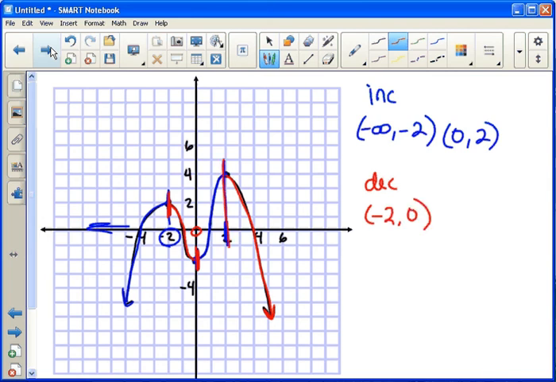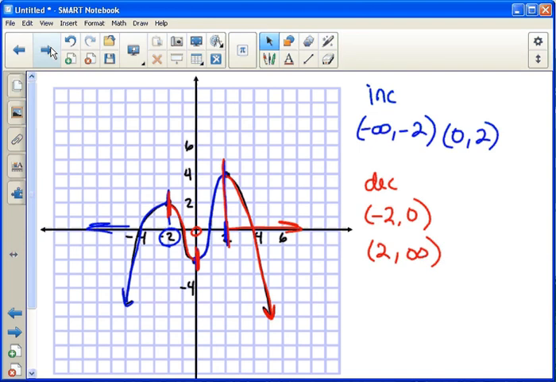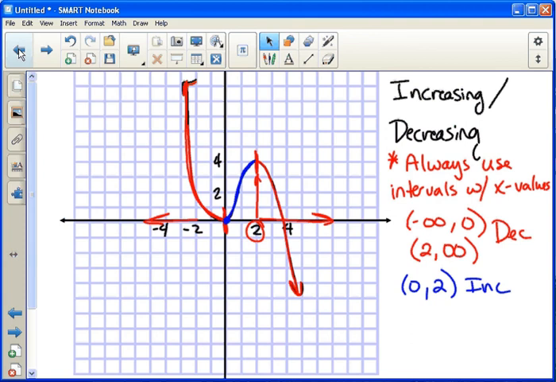The last thing we actually need to do is talk about max and mins. So I'm going to use the same three graphs we just looked at and talk about max and mins. Now, to be clear, we're going to be talking about relative max and mins. That means it doesn't have to be the highest point on the whole graph or the lowest point on the whole graph. It just has to be at a peak or a valley.